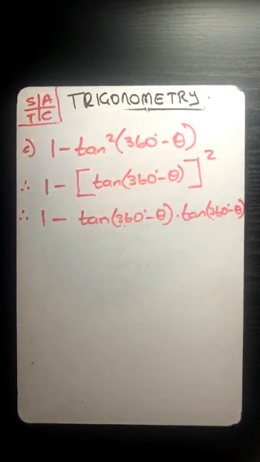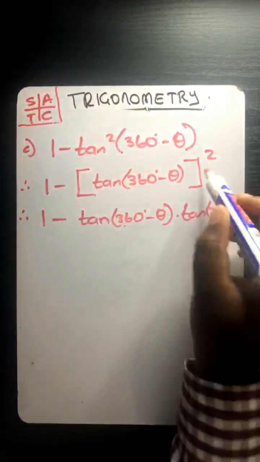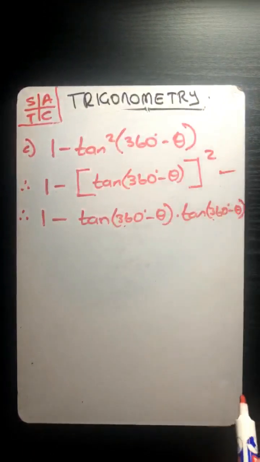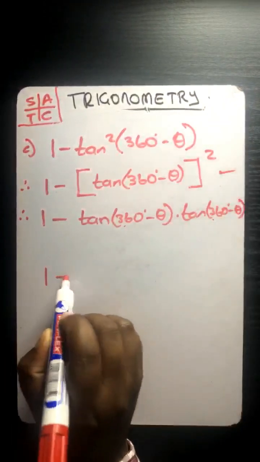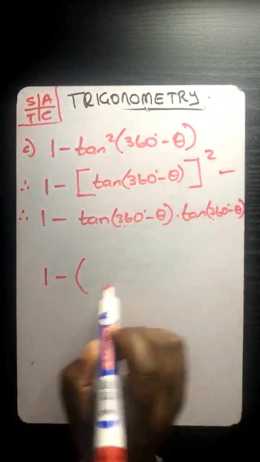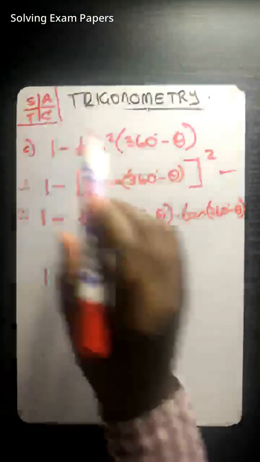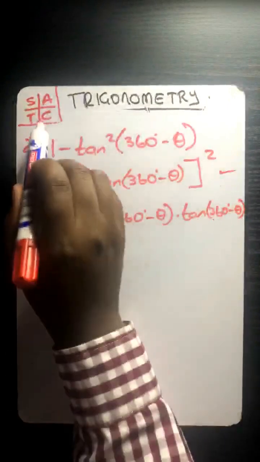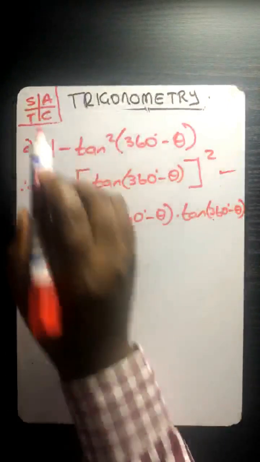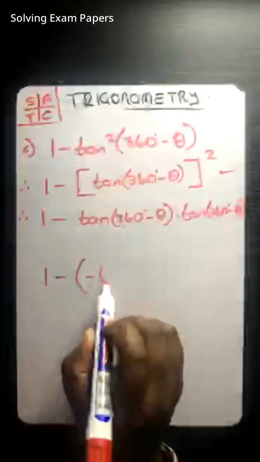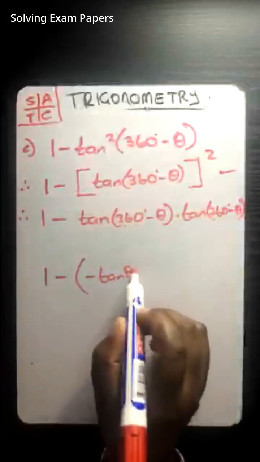Maybe let me continue from there to say, if you did it this way, then you are going to say 1 minus, when you reduce this, 360 minus takes you in which quadrant? 4th quadrant. Is tan positive? It's negative in the 4th. So that means you're going to have negative there, and then you say tan of an angle.